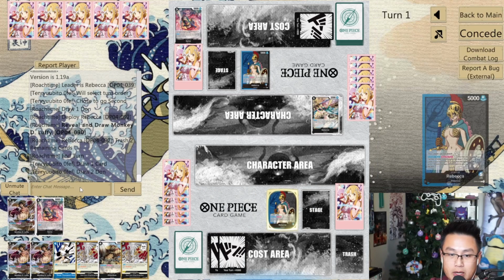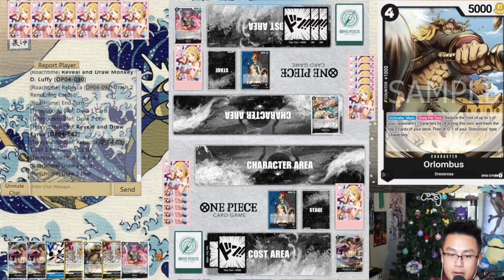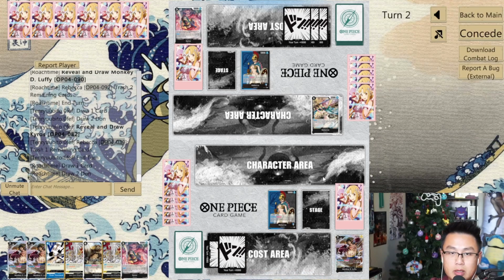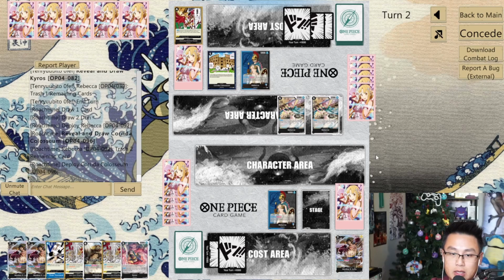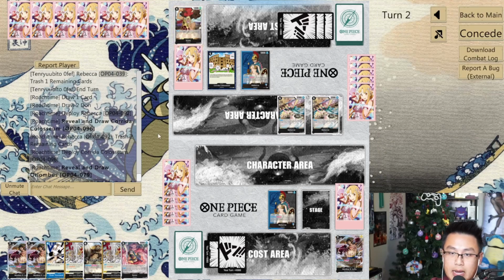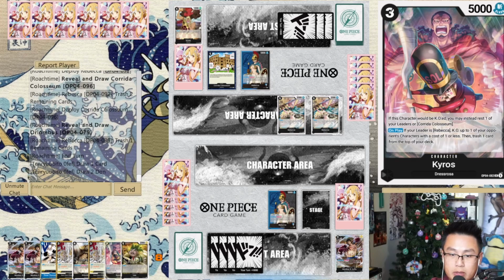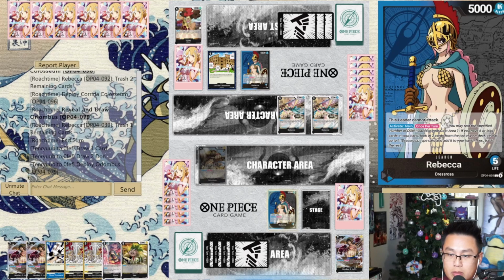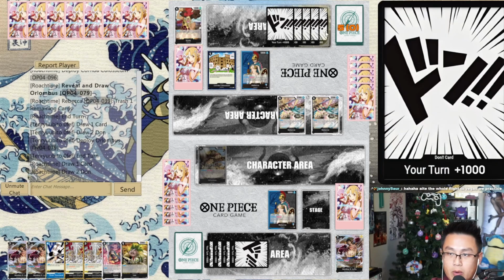Come on, give me something. Heroes, not bad. Next turn we play Orlumbus. But he does use Destructive Sword of Thunder, which can KO stuff. Dang, dude, he's playing the Rebeccas. He pulls Colosseum. Trashes. Oh, he already trashed two Destructive Swords. Nice. And he's got Kaya in his deck. And he drew an Orlumbus. He can play Orlumbus.